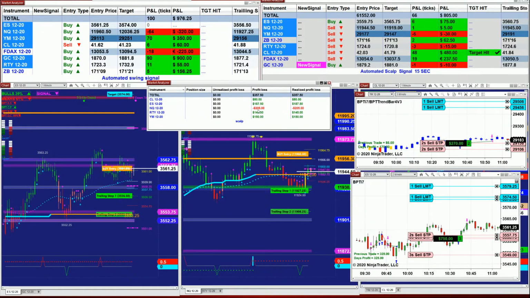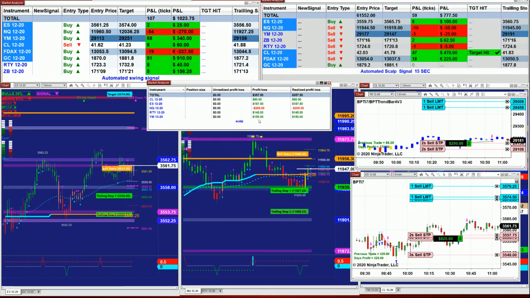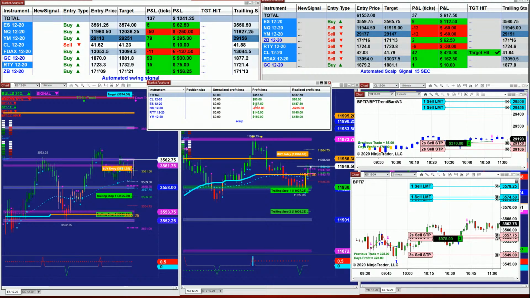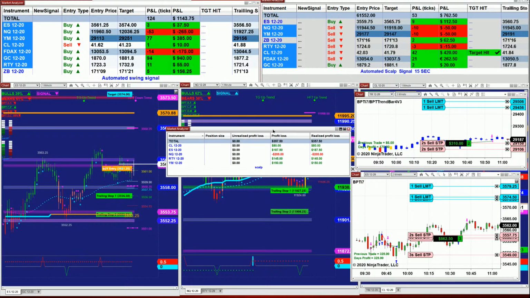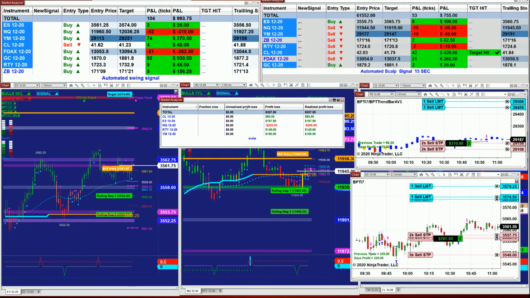But these are very tight trades. Scalping, we started here around 9:30, and then 150, there are a couple of trades on each, and as we see right now, it's not about the money.